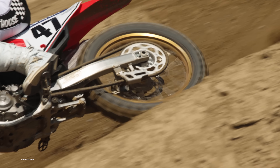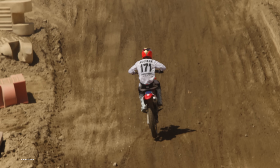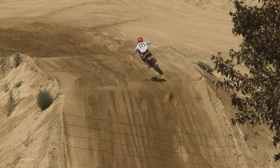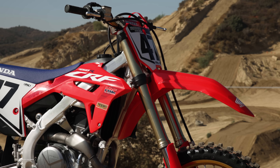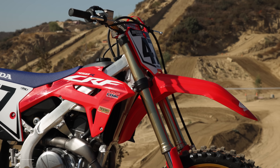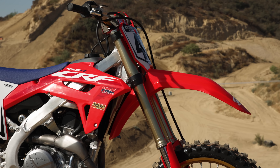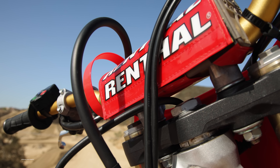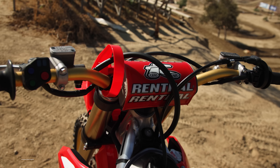This bike was horrible off the bottom end when it first came out in 2021 with the all-new engine and chassis. It had a dirty feeling off the crack of the throttle — almost like a two-stroke with mapping completely off. It was real rich on the bottom; sometimes it would stall, sometimes bog, sometimes just hesitant off the bottom end. For 2022 the bike was better but not perfect. The 2022 Works Edition came with its own mapping, Yoshimura exhaust, Hinson clutch basket, and a few other minor mods — and that bike had a great throttle-to-rear-wheel connection. For 2023, the updates made a big improvement and get this bike very close to what the Works Edition was last year.